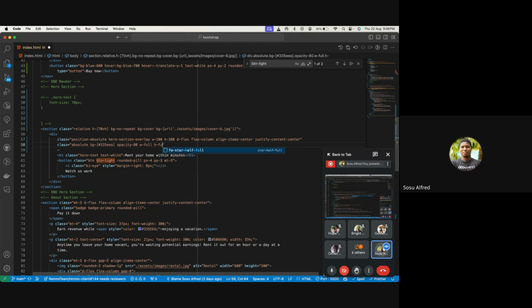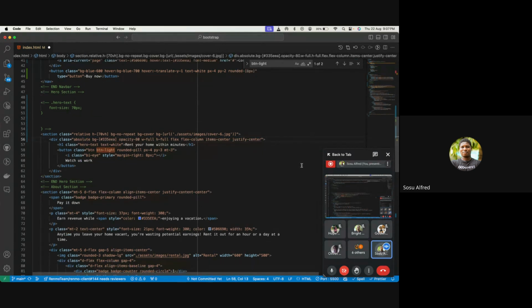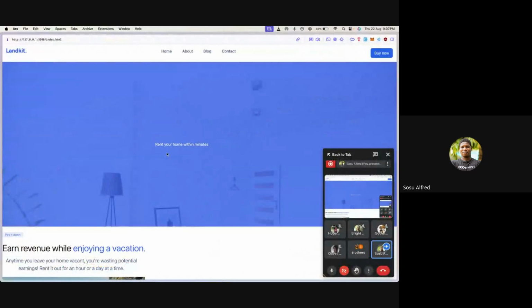I doubt this is h-full, but let me just put h. Then instead of d-flex, Tailwind is just flex, and then flex-column is just flex column. Then align-items-center is just items-center, and then justify-content-center is justify-center. I'm not sure, but anyways, if it looks the same, then it worked. It looks the same, so I guess it worked.